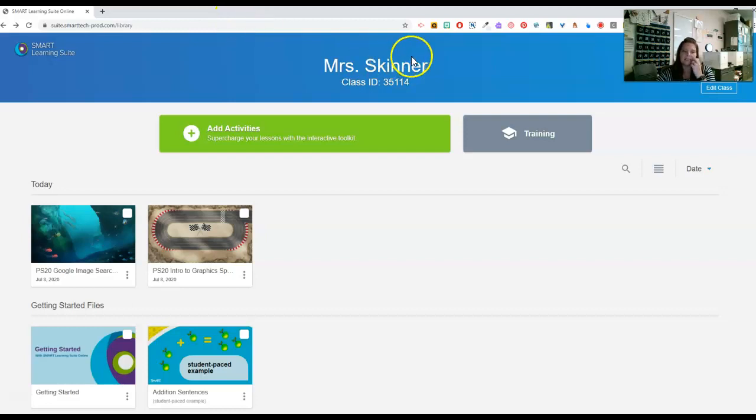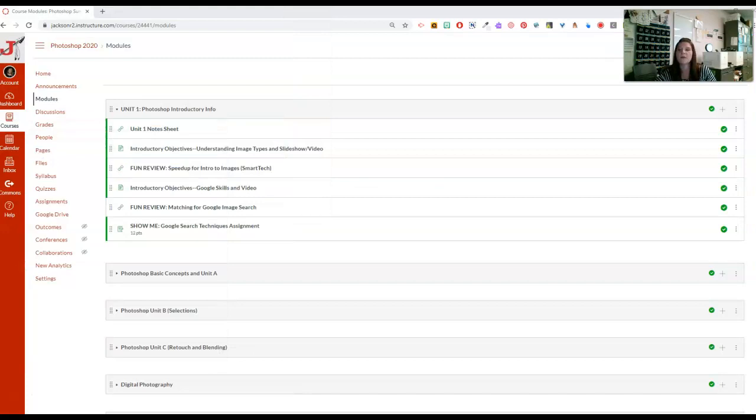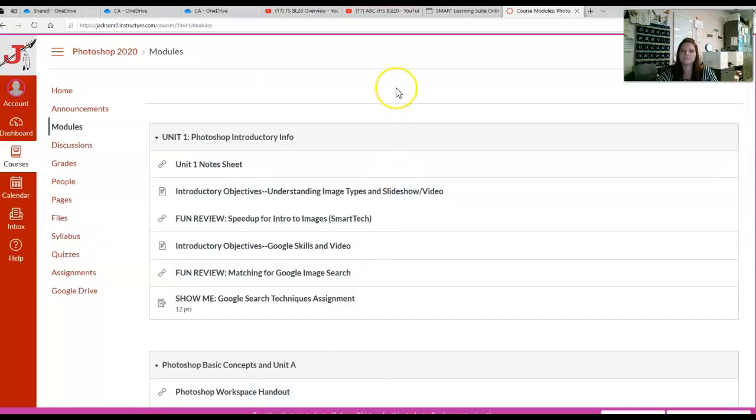So I set up a class in here and thought, well, I'll create a couple of little activities because I'm working on my third class now this summer, setting it up completely in Canvas, which is Photoshop. I thought, let's create a couple of activities in here that I can add to my learning path for my Photoshop class. So that's what I've done. I'm on the student view here of what I have so far, which is not much in Photoshop. I've started my introductory unit.